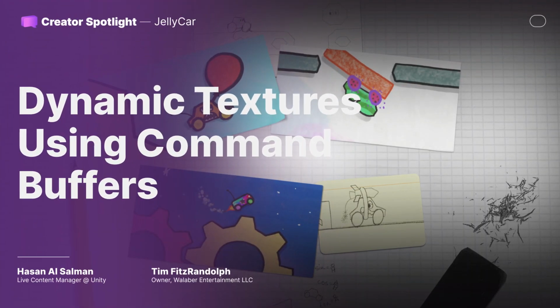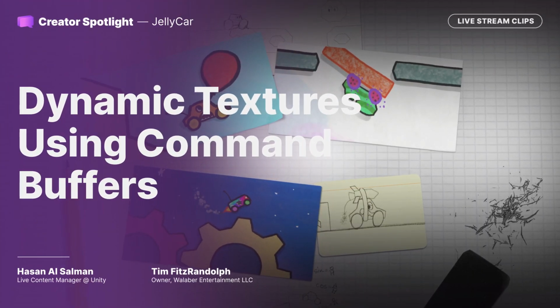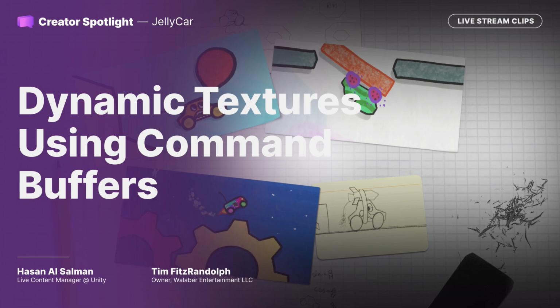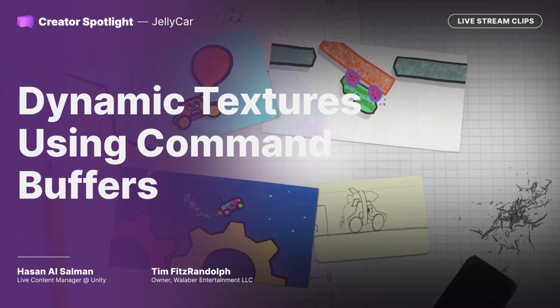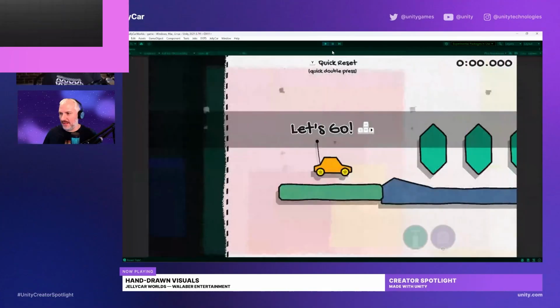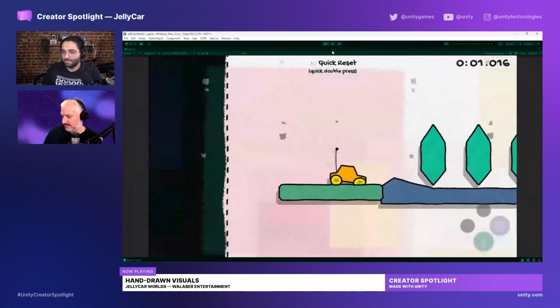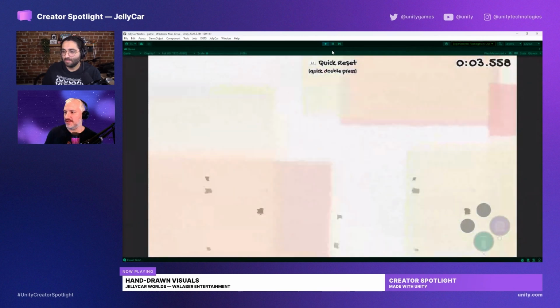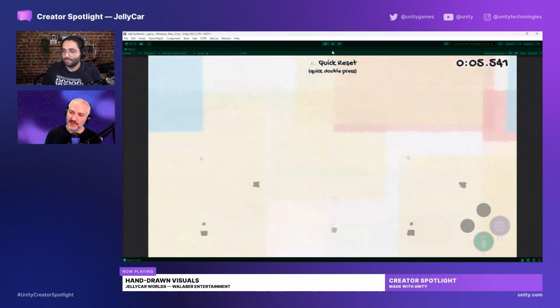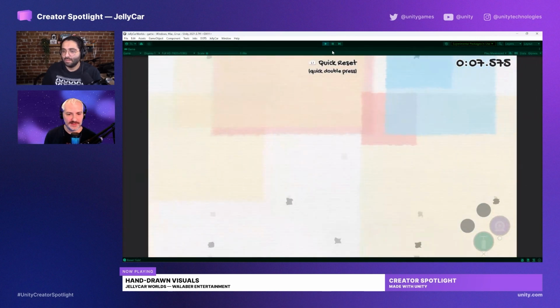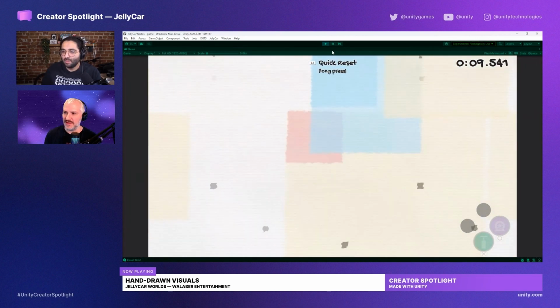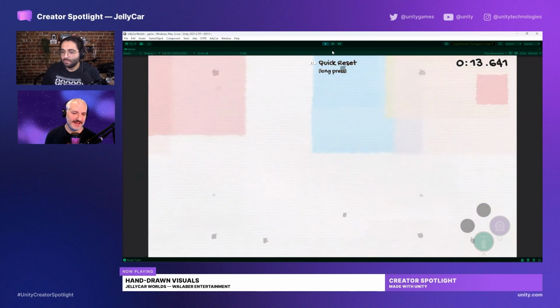First off, I guess, is the background. So if we look at the background of the game, it's kind of abstract. I can zoom around here and you can see it looks a little bit like a watercolor image or something. But if you notice, everything's animating. Like these little squares are fading in and out of view.